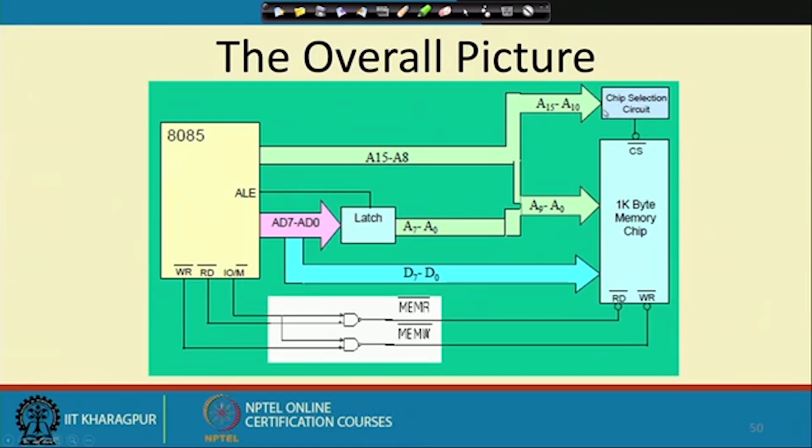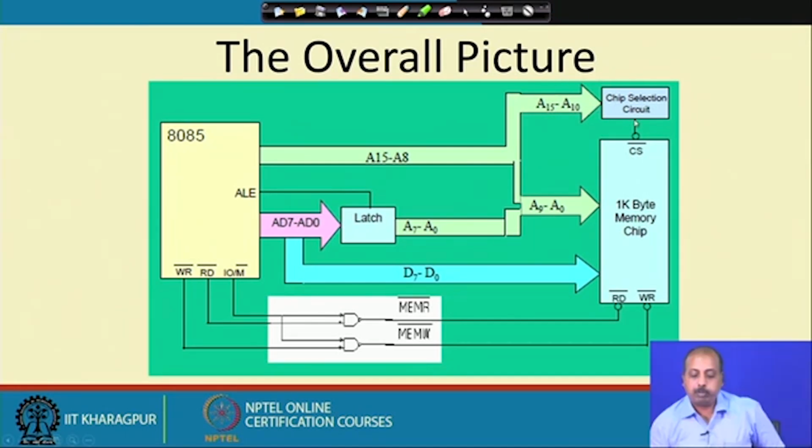As we have discussed in the memory interfacing classes, we can have a decoder by which we generate the appropriate chip select signal for this chip. Whatever address range we want to put this chip in, we connect the decoder output to the chip select line of the memory chip. Accordingly, in that address range, this memory will get selected.